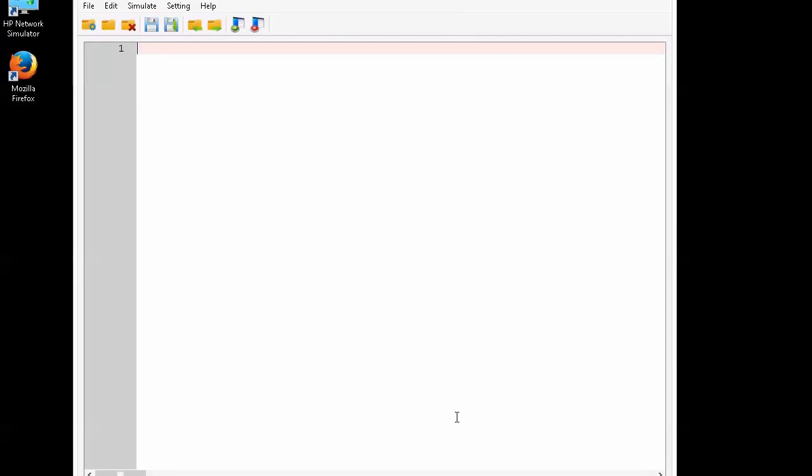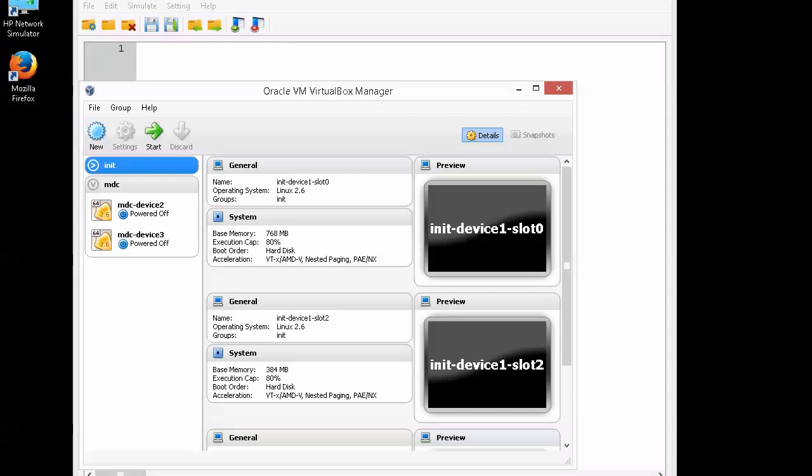In these labs, we'll use a pre-configured topology, which you can find on the Attachments tab of this Brainshark video. The HPE Network Simulator will parse the text configuration file, and it will then dynamically create the virtual machines on the Oracle VirtualBox program.